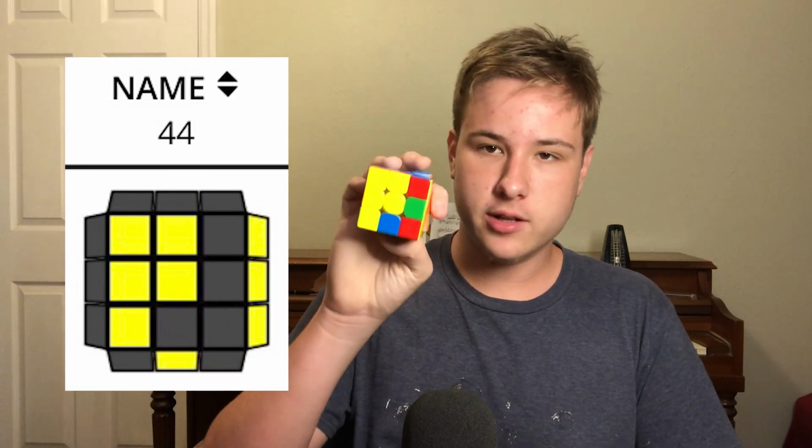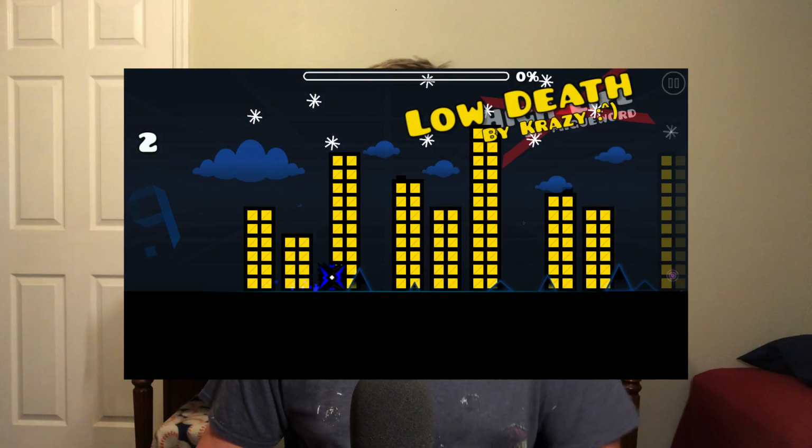Alright, we have this. This is the P shape. It looks like the letter P, I promise. Now, you might not know this about me, but I do a couple more things than solve Rubik's Cubes really fast. I play piano, I play chess, I play Geometry Dash, and in Geometry Dash, there's this level that I'm never gonna beat in a million years, and it's called Low Def. And the beginning kinda looks like this. Now, you don't have to agree with me. It's all up to me. All the pressure's on me. I get to say what it is. This is the Low Def Ori.